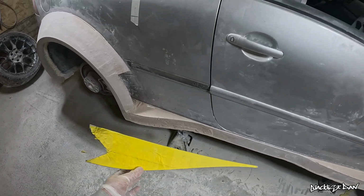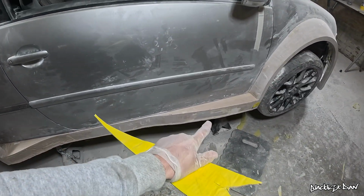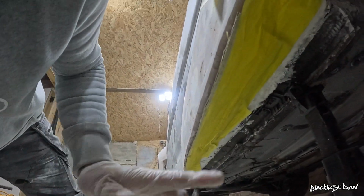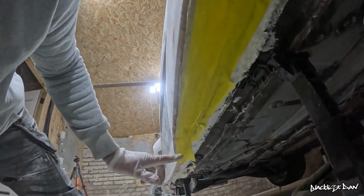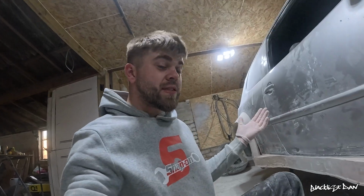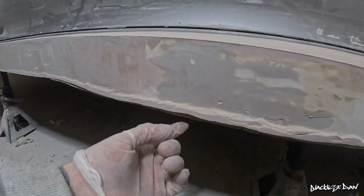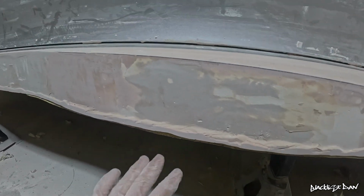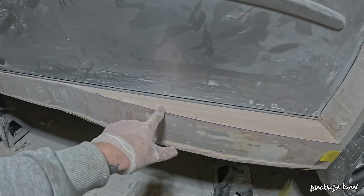I've made the templates for both of these sections here. You've probably noticed this one isn't on there, and that's because it's under here, ready to go, and I hope you appreciate my bodgeries with this tape. I had no other way of fixing it, so tape it is. So now we've got that in place, I can sand this messy layer back to where the cardboard is, and that will be perfectly mirrored to this top piece, I hope.